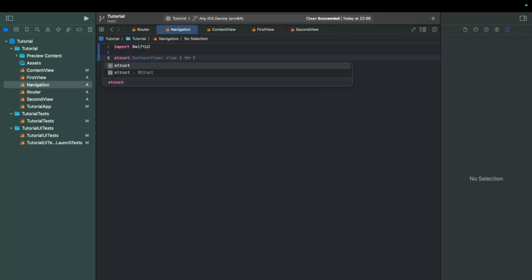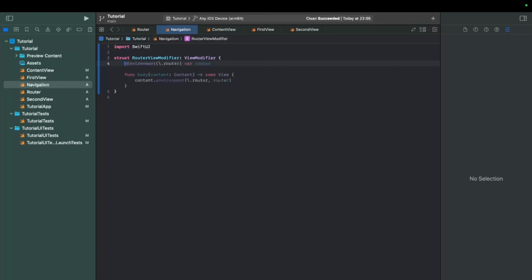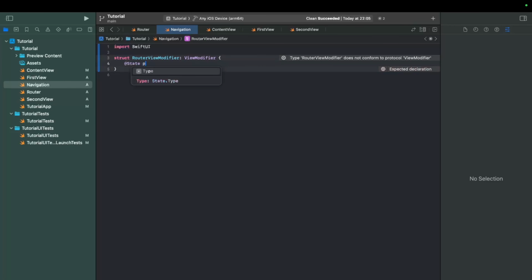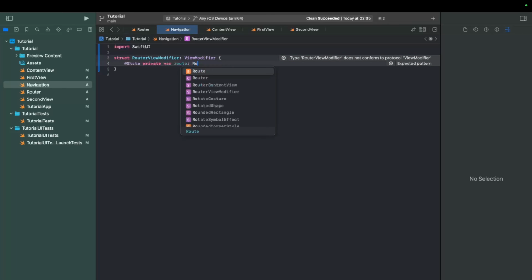We create the struct RouterViewModifier, a ViewModifier. It will have a private state variable, and it's going to be root. Let me actually call this same router.